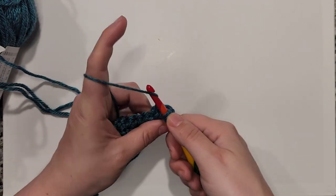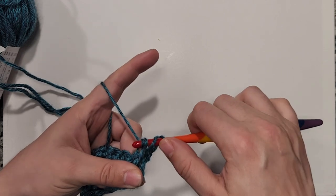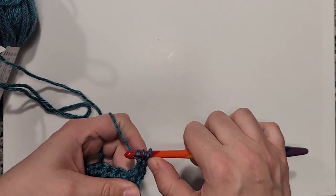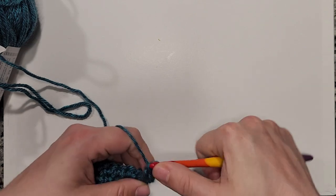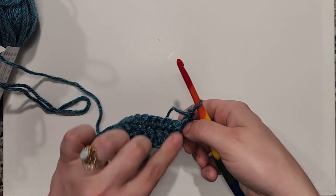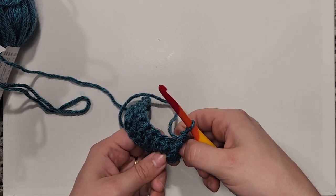And then you're going to yarn over. You're going to pull through 2 on your hook. You're going to yarn over and pull through 2 more on your hook. And that is going to be your first front post double crochet.